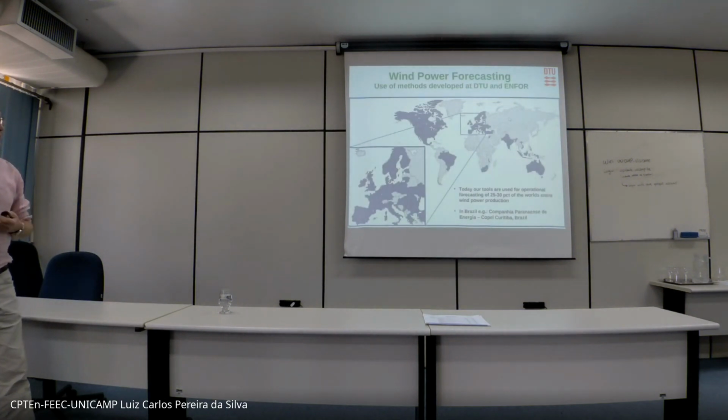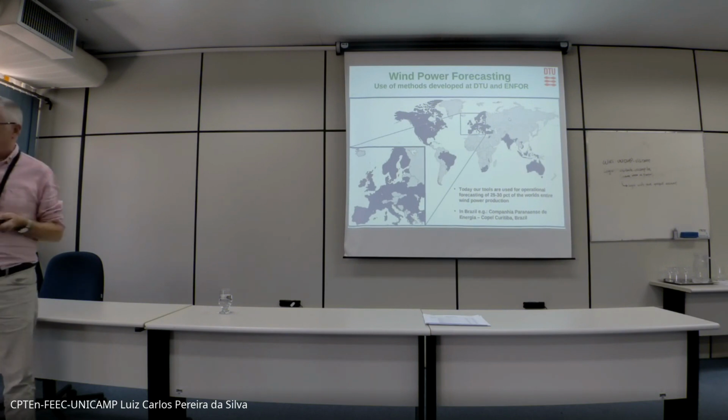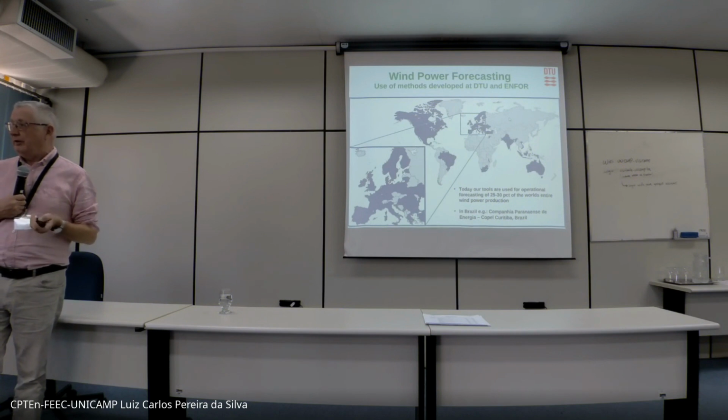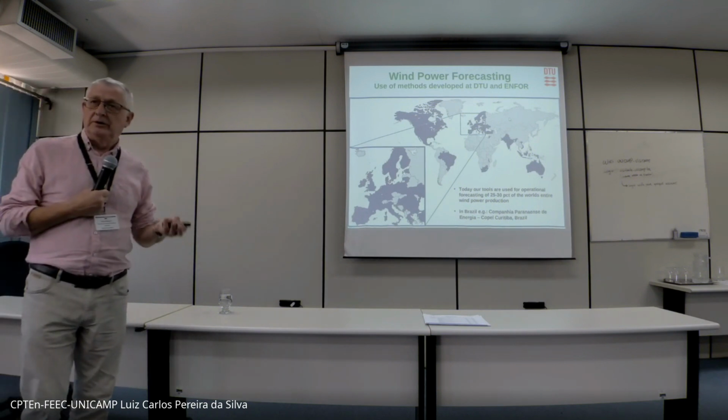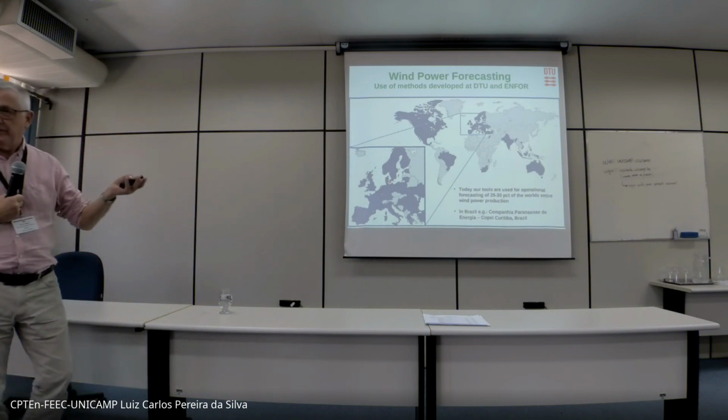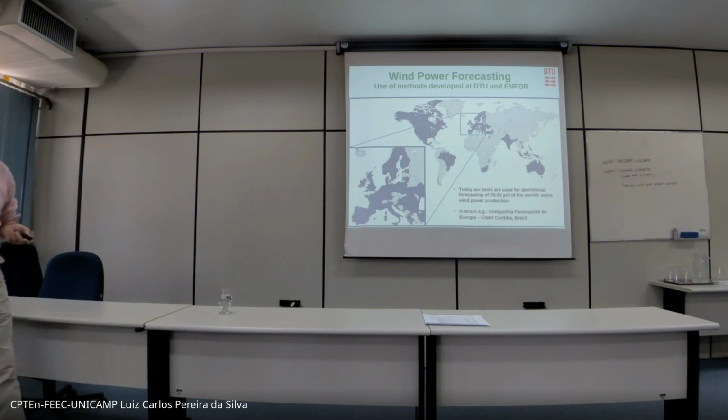We are doing wind power forecasting worldwide, also in Brazil. And I can actually see this map is a bit outdated because I know we do it in Chile now. They visited us 3 weeks ago. But we are forecasting up to around 25 to 30% of the world's entire wind power production. We also do it for solar, wind, and load. Solar is about 15%.